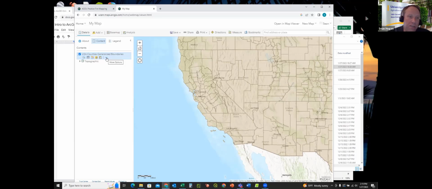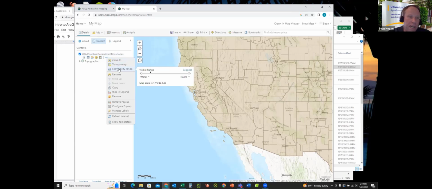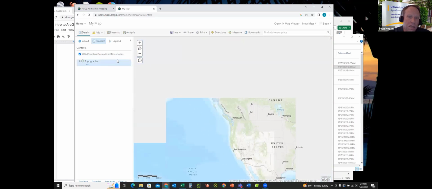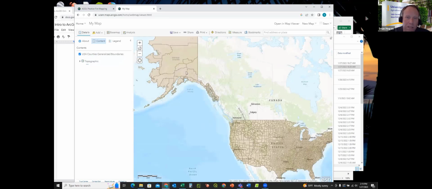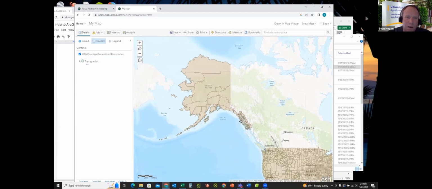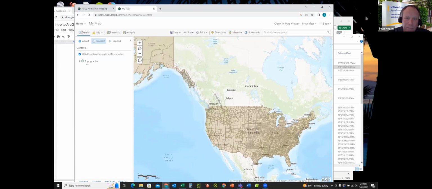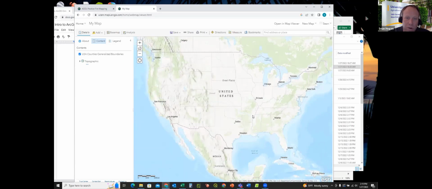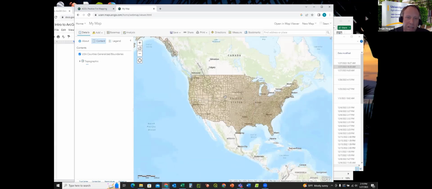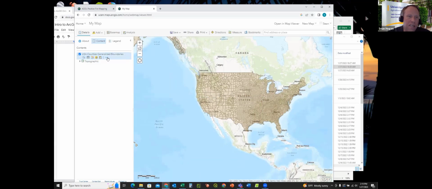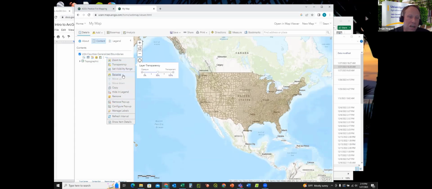And what I usually use the most is these three little horizontal buttons that have things like zoom to layer. It'd be one of them that's interesting, zoom to. And you see it pop up with the projection being kind of funny. You can see how large Alaska is up there. So here, that's another way that you can zoom to an area that's of interest. And then a number of other things like remove pop-ups and visibility range that's really important.